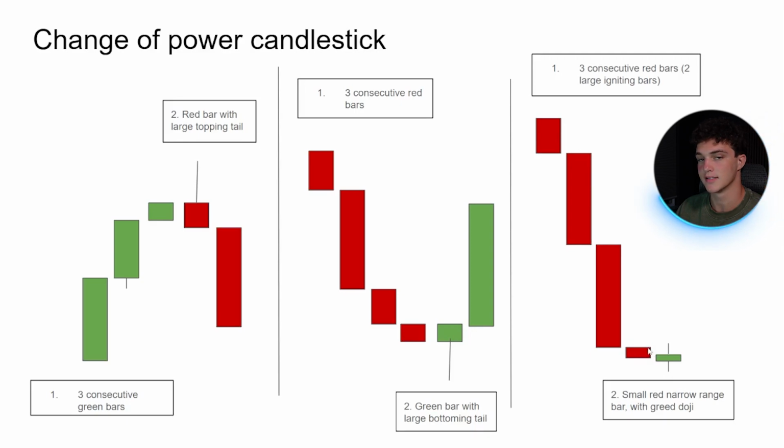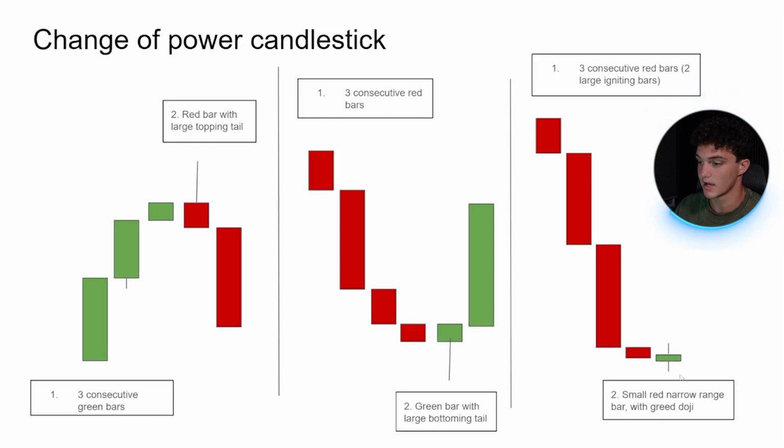The first one is a narrow range red bar. This could tell us that there wasn't as much selling as there was before. So we could think to ourselves, okay, is the momentum running out? After that bar, we can see that there is a green bar. That is a doji bar. But the close was above the open. We also noticed that it's a doji bar.